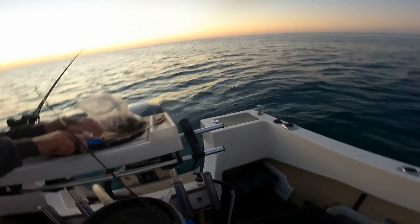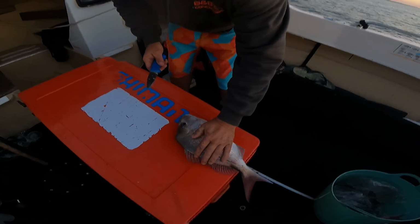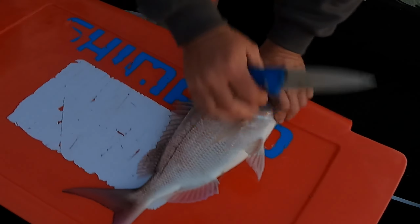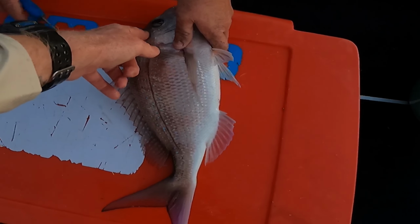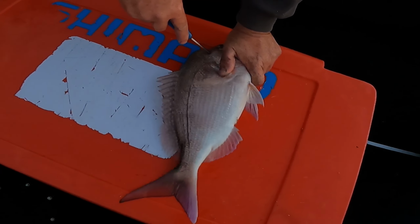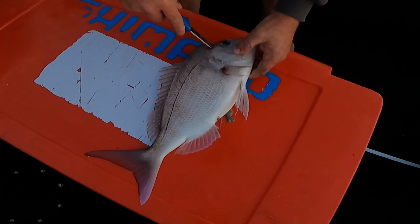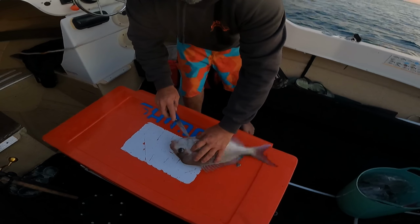Big quality. I probably should have done it before. No matter what size they are, I like to brain spike them. The brain spike goes basically on the bone above the eye. Just here, there's a little soft spot. You can feel that. You come in there and down towards the eye a bit. See how his fins just come out like this? That puts him to sleep straight away. It stops all that blood going into your fillets later on, similar to bleeding tuna, same effect.